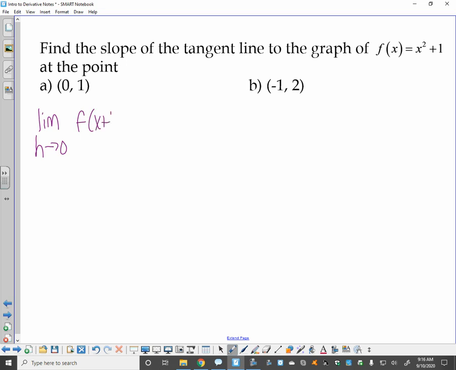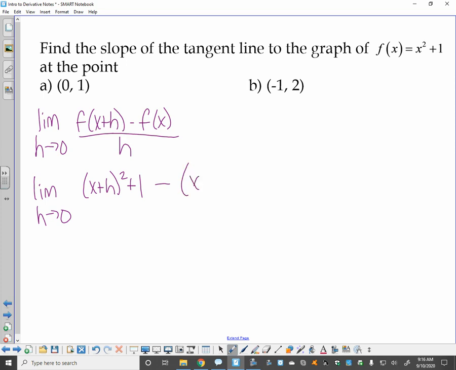I'm writing my formula, which should be burned into your brain. Now I'm gonna plug some stuff in. f of x plus h means plug an x plus h in, and then minus plain old f of x, but I put them in parentheses because that is a shark. Okay. All right, tell you what, pause the video, go clean all this up, then hit play and see if you get it right.